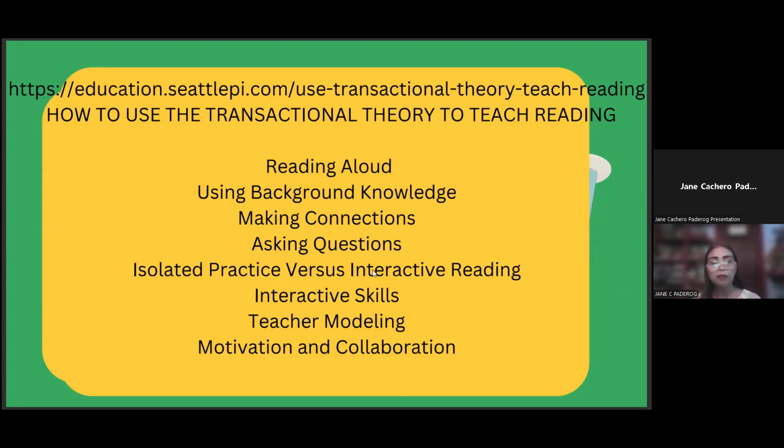Fifth is isolated practice versus interactive reading. Sixth is interactive skills. Seventh is teacher modeling. Eighth is motivation and collaboration. These strategies are indeed of great help to all language teachers who are also reading teachers.